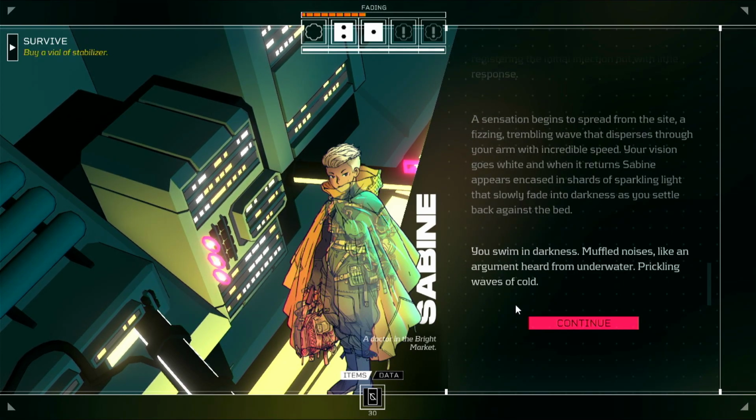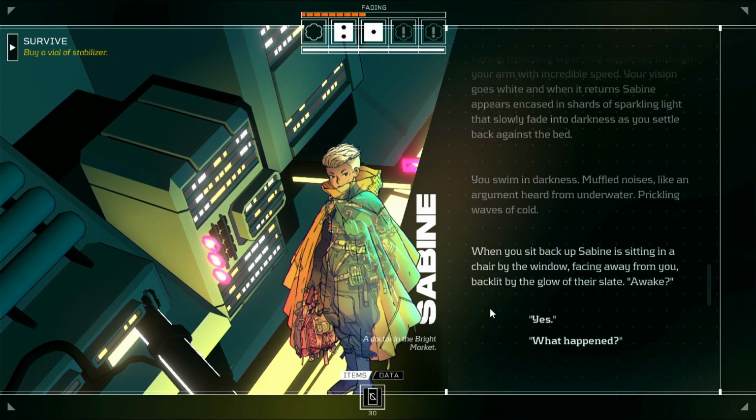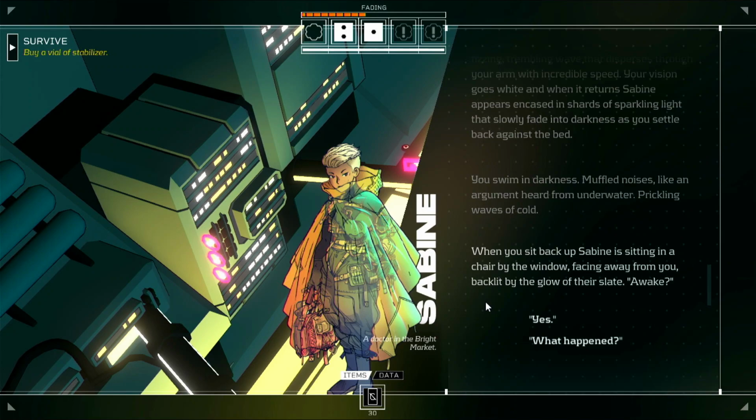You swim in darkness, muffled noises like an argument heard from underwater, prickling waves of cold. When you sit back up, Sabine is sitting in a chair by the window, facing away from you, backlit by the glow of their slate.